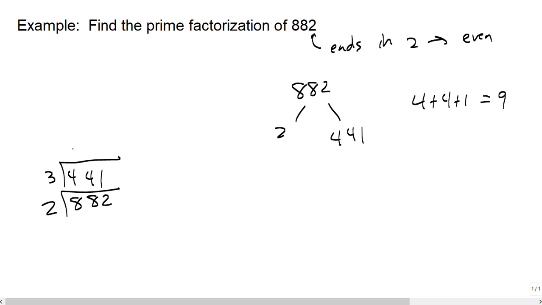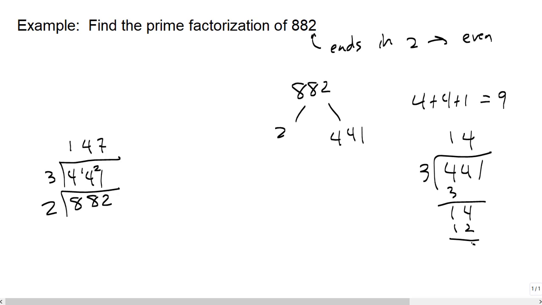We say, what is 441 divided by 3? 3 goes into 4 once with a remainder of 1. 3 goes into 14 4 times. 3 times 4 is 12 with a remainder of 2. And 3 goes into 21 7 times. Now, perhaps you want to do it like this. 441 divided by 3 is 147. You can totally do it this way. 4, 12, 7, 21. But it's a little bit faster this way.